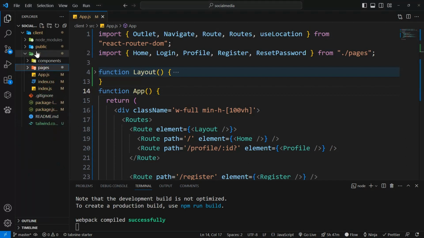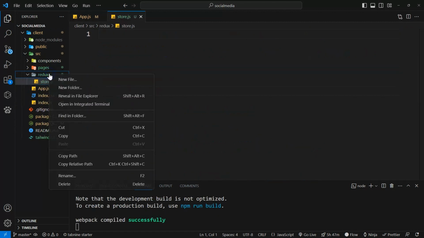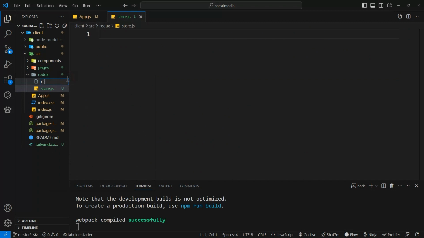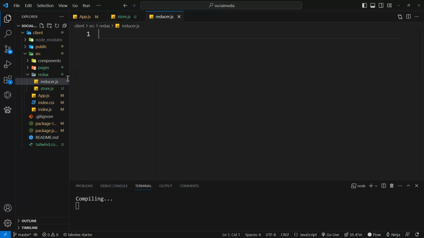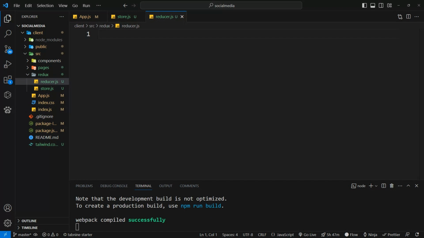Okay, so I think now will be the time for us to set up our Redux. Let's set it up straight. So in the Redux folder we'll need the store.js. We also need to have the reducers, so we say reducer.js. We'll also need the user slice or action.